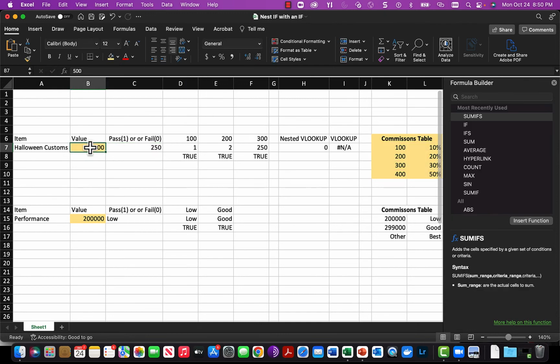So let's test it. We put 100. You notice there's a pass condition on all three, but it does the first one, because the if statement will go until it hits its limit. So as soon as it finds the answer, it stops. So that worked. 200. Yep, that went to the 40 as it's supposed to. 300. Yep, it did what we wanted to. It went to 90. And 400. It went to the 200 value. So it worked just fine.